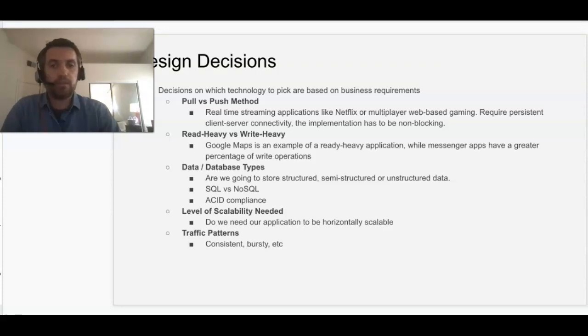Does it happen consistently every night when people come home from work? What about holidays when you have a large number of e-commerce transactions during Christmas season or Black Friday or what have you? We need to think about that. Maybe your service really depends on having those transactions succeed, and you have to be prepared, and your design has to be aware of that.